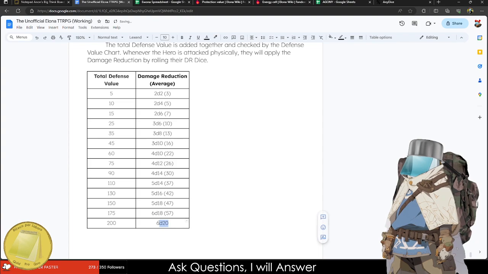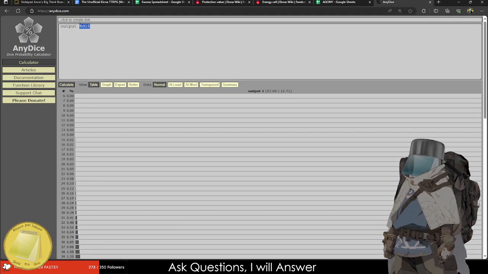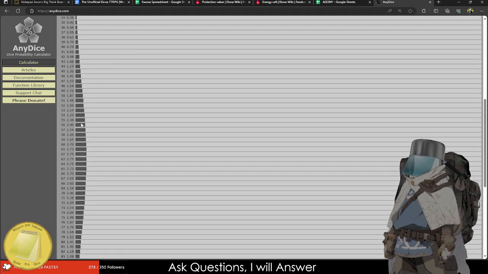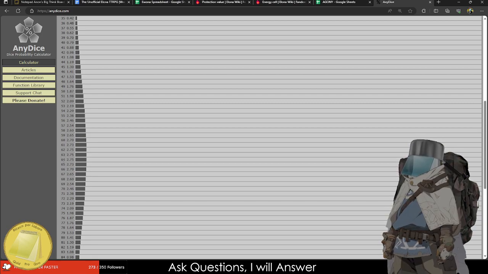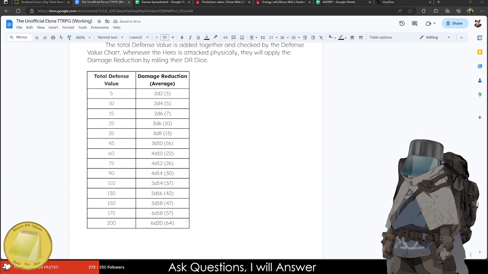So 6d20, the average of 6d20 would be 64-ish. There you go.